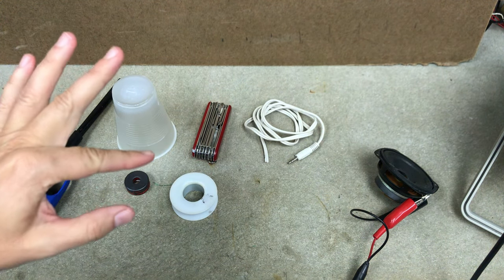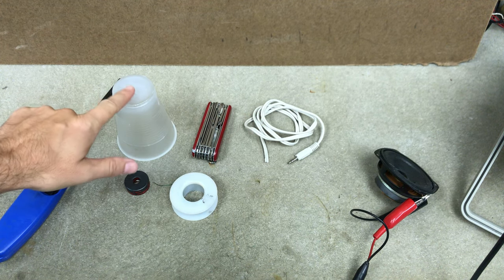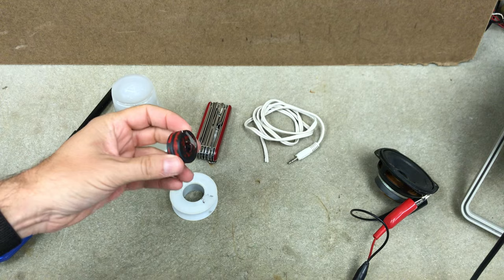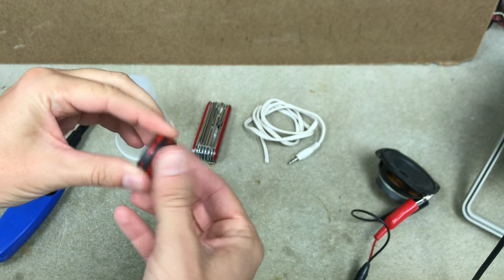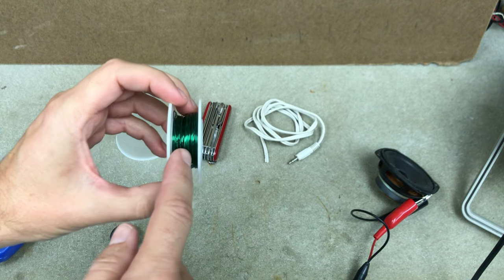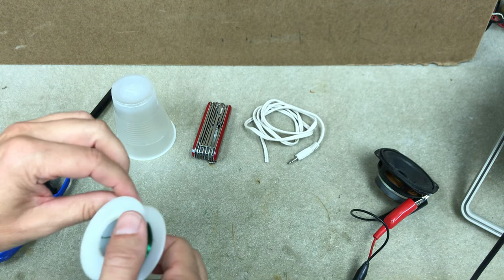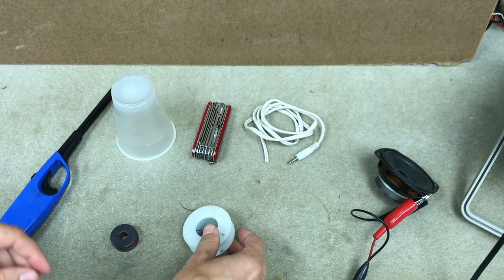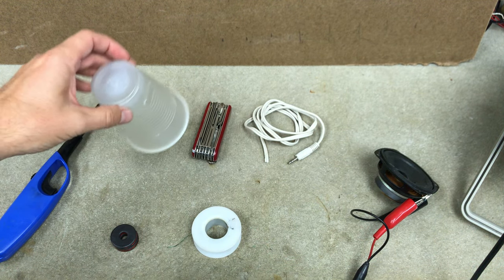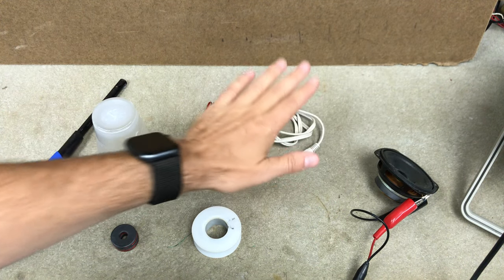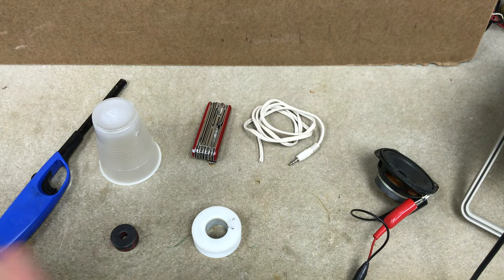Okay, so we are going to make a speaker. Here are the things that you need: you definitely need some magnets, these are terrible magnets but they'll work. You need some magnet wire or wire with insulation on it, so the rubber coating, not bare wire. If it's bare wire it won't work. You need some type of cup, something to cut with, you might need some fire, you might need an audio cable.